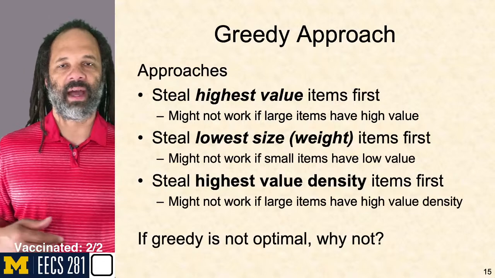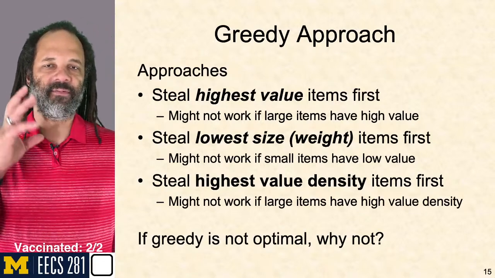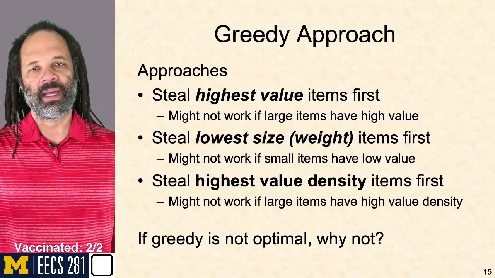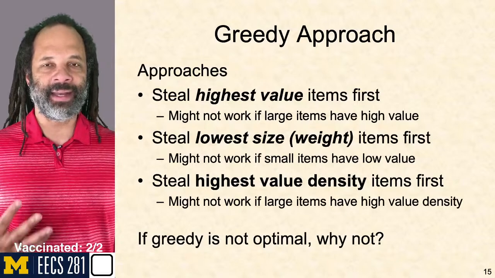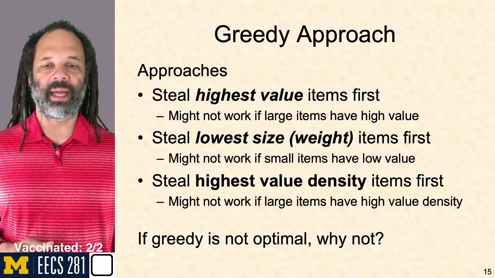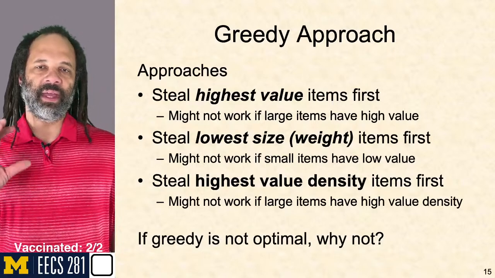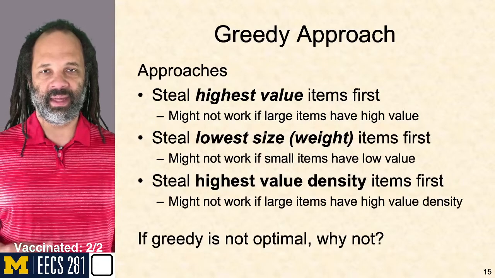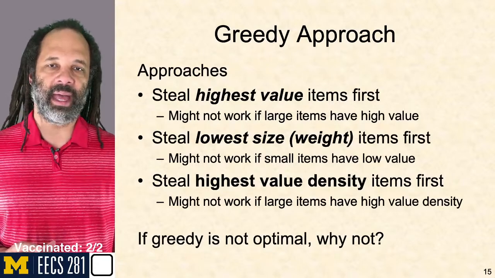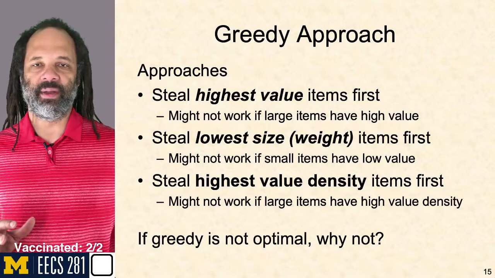Remember, we've got our optimal substructure. If I take this greedy first choice and it prevents me from taking some other things, then I might not get a globally optimal solution. And you can sort of think your way through that. If I've got one big item that takes up 90% of the bag and maybe is worth 100.